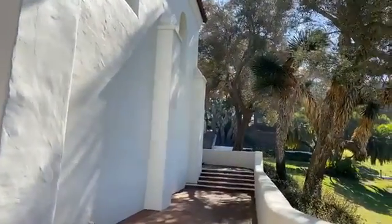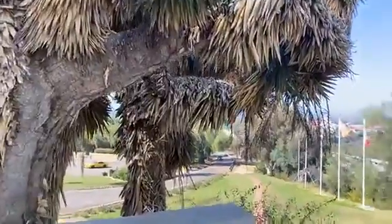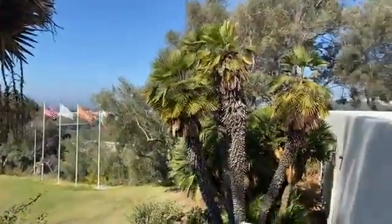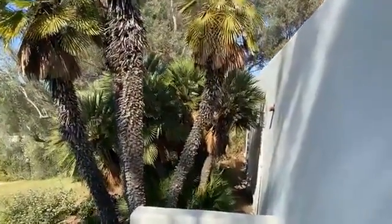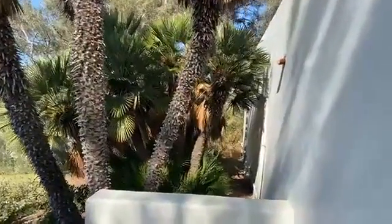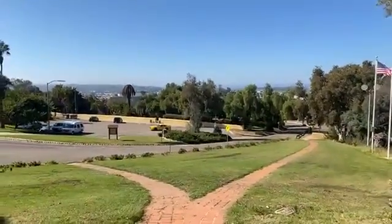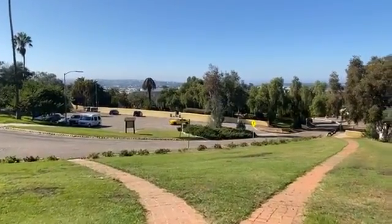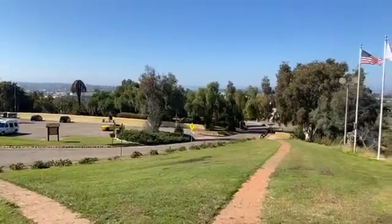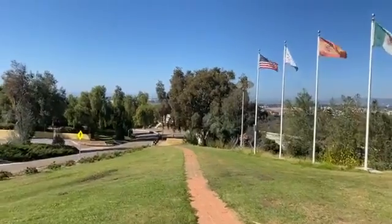Okay, so now we've got to make our way down the hill without tripping. I've got a few more things I was going to tell you about Junipero Serra. Like I said, he founded the very first mission here, the Mission San Diego de Alcala, just a few months after the Presidio was established. And the Presidio itself was a crude wooden fortification initially, and they had a couple of cannons, and eventually it was rebuilt into an adobe wall, and they added several more cannons. We're going to see the wall a little closer just ahead of us.